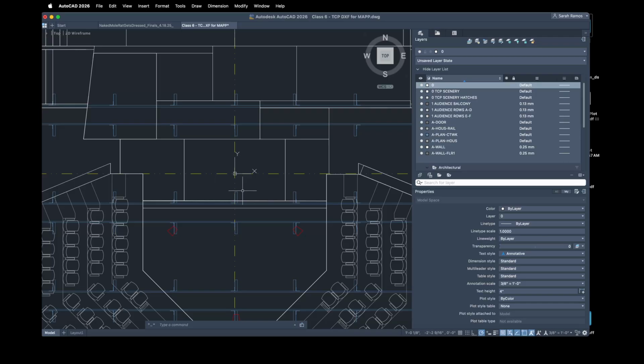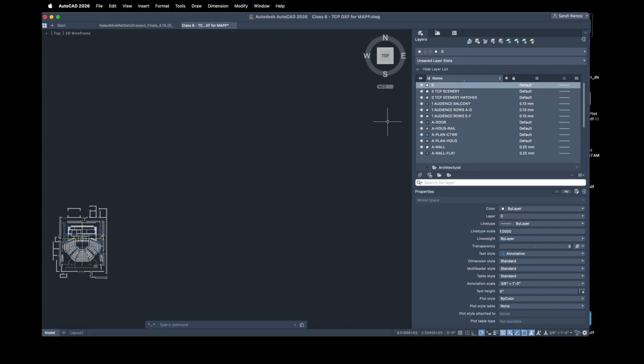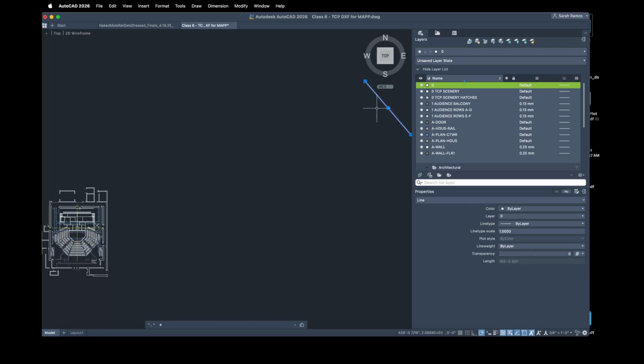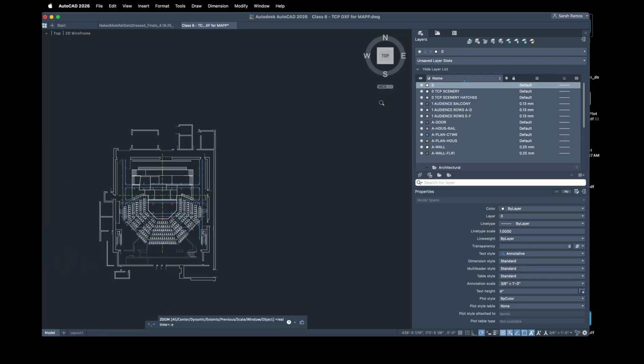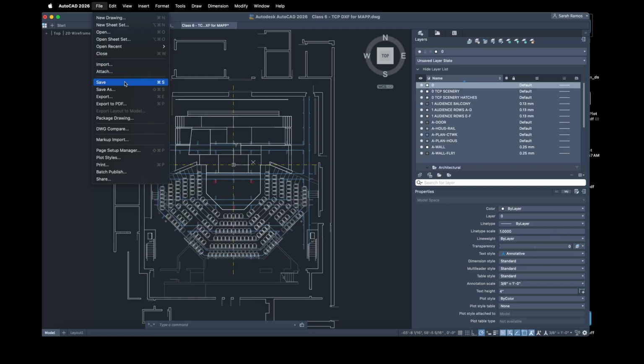So let's give a zoom extent one more time. Zoom, spacebar, E for extents, spacebar. Because it zoomed in on just the plan, I can be assured that there are no random things floating around being drawn over here. If there were, zoom extents would look something more like that. But erase that. And we're good. We are left with just our plan view. It is centered correctly, and I think we can save to DXF now.